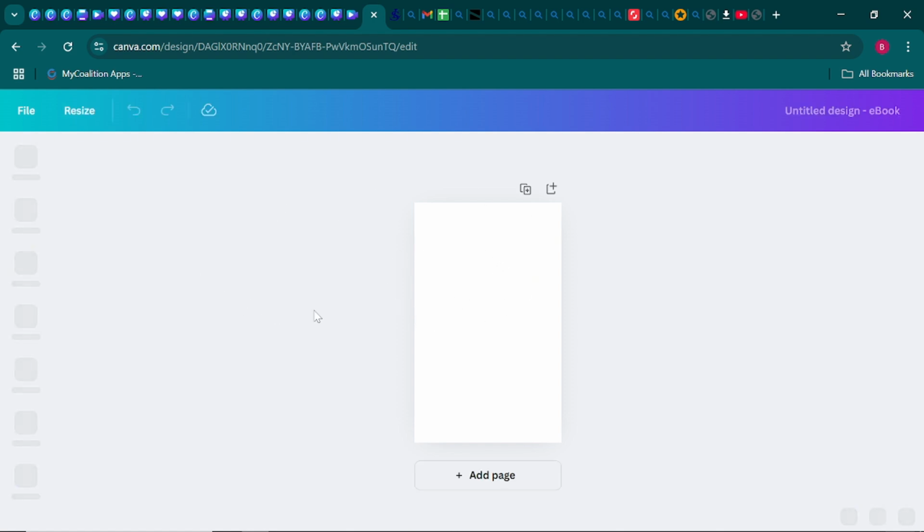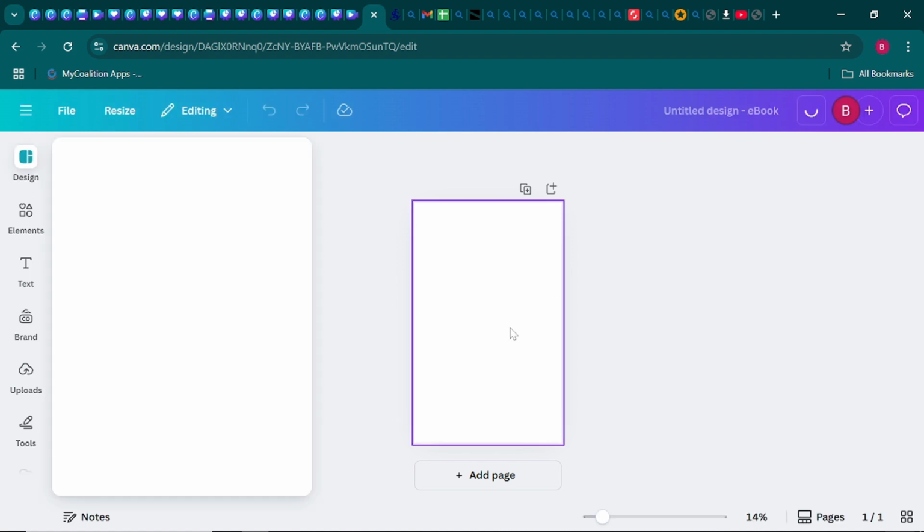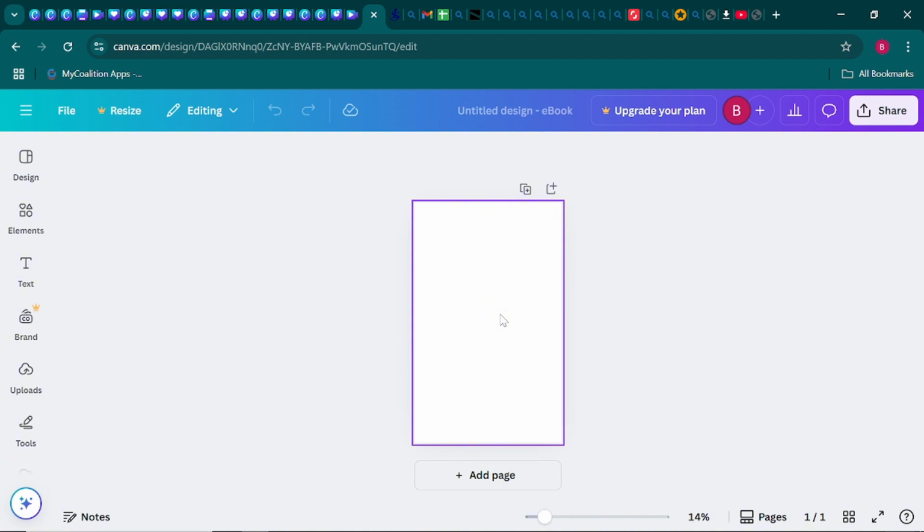You can see that our page is loading. See, our document size is here. Now that we have this, the second step which we need to take is to add the background color. To do that, we click on this empty space right here so that the color icon will come out. You can see it's already out, saying background color, so we click on it.